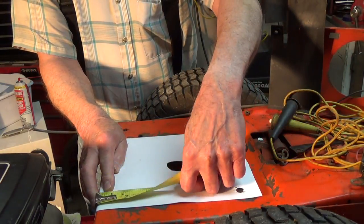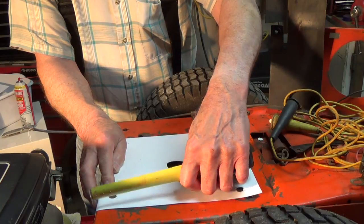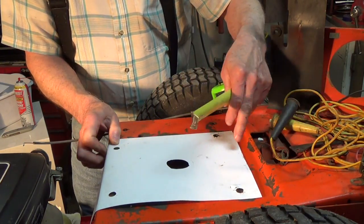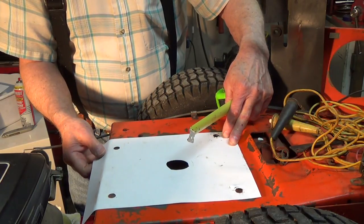Now let's see what we have. I have 3/4 exactly to the edge. I have 5/8 to the edge. Gotta swing it some more.